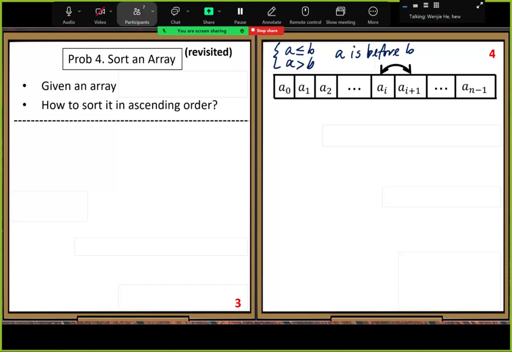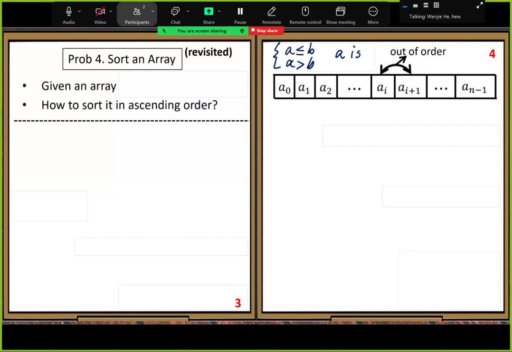The second case, the location order and the value order are different, right? Location order, A is before B. That's the location order. The value order, A is after B, right? If you arrange in ascending order, A is after B. So the location order and the value order are just the opposite. Okay? So we introduce a new concept describing this situation. The new concept is called inversion. Inversion.